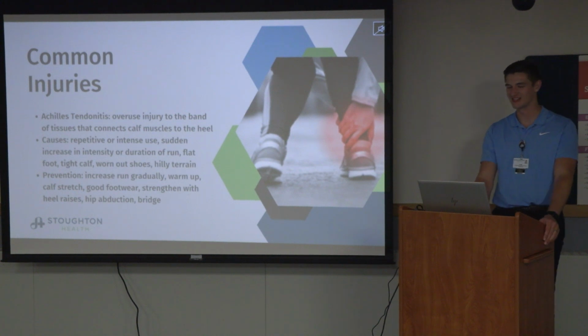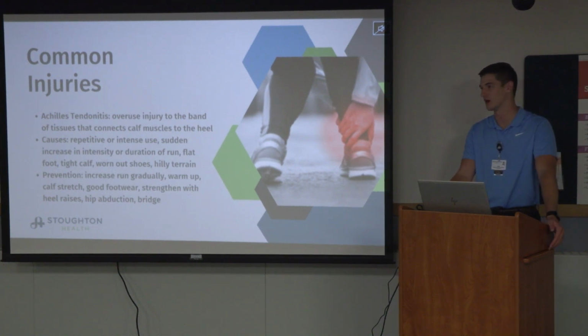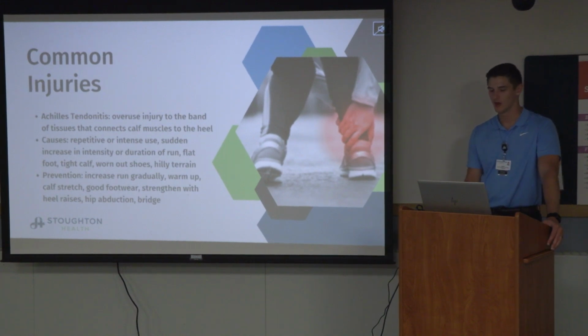All right, common injuries continued. So Achilles tendonitis. This is another overuse injury to the band of tissues that connects your calf muscles to your heel. And some common causes of this, again, are repetitive or intense use and a sudden increase in intensity or duration of a run. So if you are starting to run or exercise again for the first time in a while, or the first time ever, please take it slow. We got to take baby steps so we don't get injured. Again, a baby step might look as simple as walking for a few minutes a day and slowly increasing that.